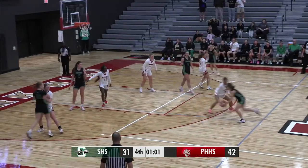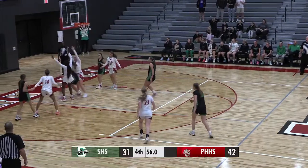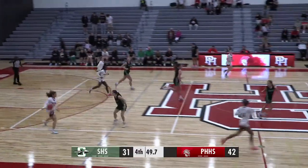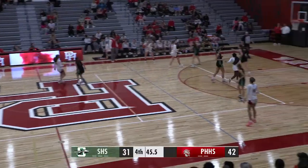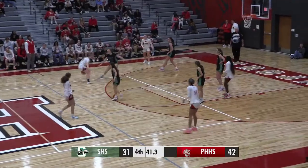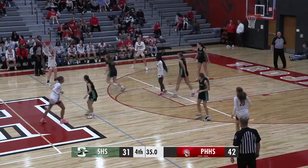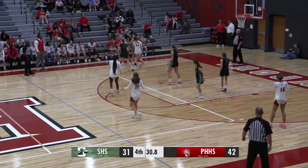And Smithville has to start thinking about working fast as Bruce tries to drive the lane. Misses the shot underneath there. Faith Peters misses. Rebound coming to Tucker, and she's bringing it up the court, being challenged by Rael Edwards, and gets it over to Sims on the far side. Sims gets it up there to Richards. Richards back to Sims, is now playing a little bit of keep away. Getting it, 30 seconds left to go.